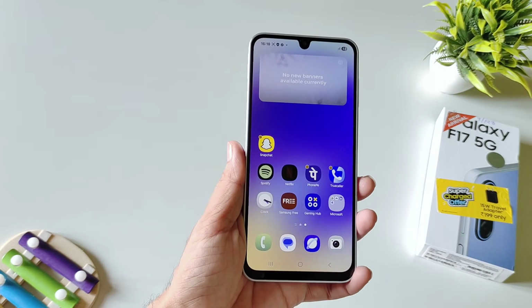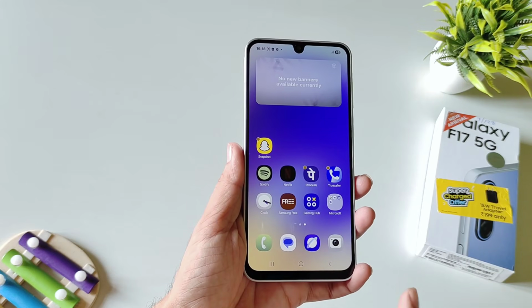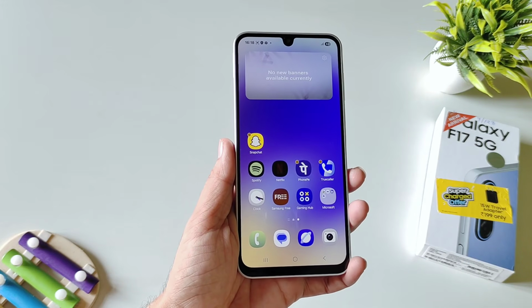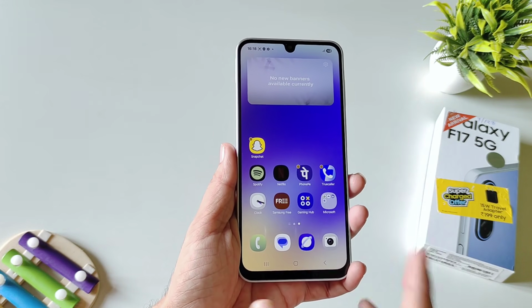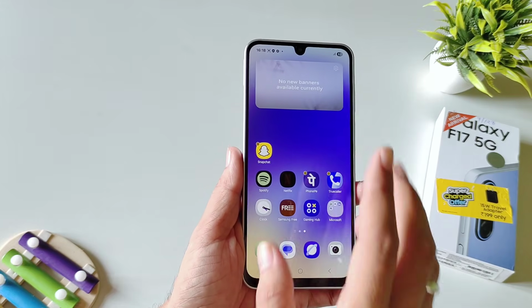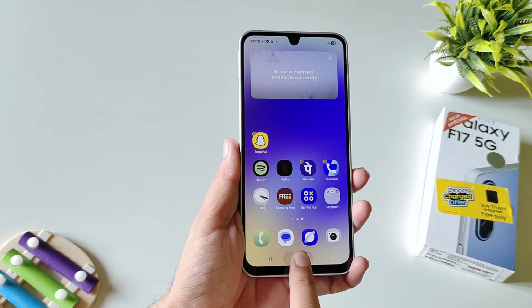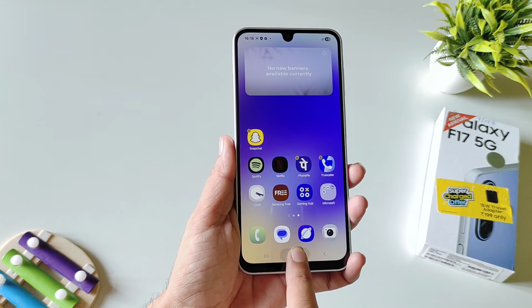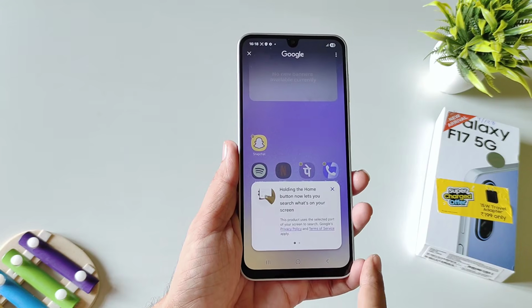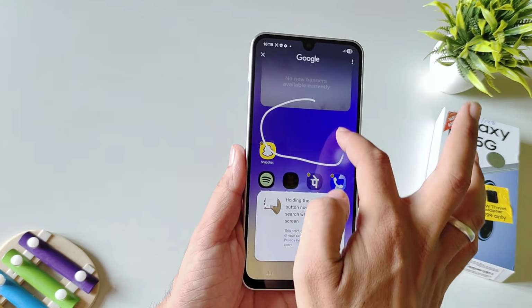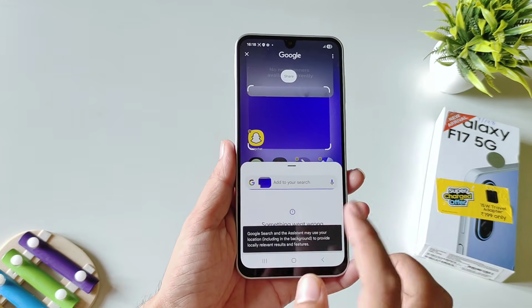This phone comes with circle to search feature as well. You can use it while using your social media application like Instagram, YouTube, etc. If you want to search anything that you are seeing on your display, simply tap and hold in the middle bottom like this. Then it will enable your circle to search. Then circle the object you want to search, then it will directly search it on Google for you.